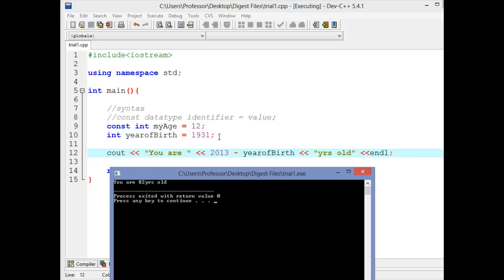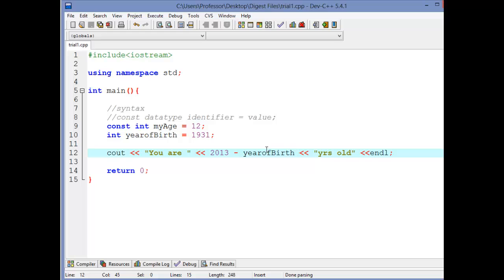So once we have our variables stored in the memory, we can use them in calculations, we can increase it, we can manipulate it any way that we want. So you see that here, instead of using 1931, we are using what? Year of birth, and we are getting the same result, because whenever we say year of birth, the computer knows that it should go into that particular memory that corresponds to this year of birth, and whatever is in that content, it should use it.